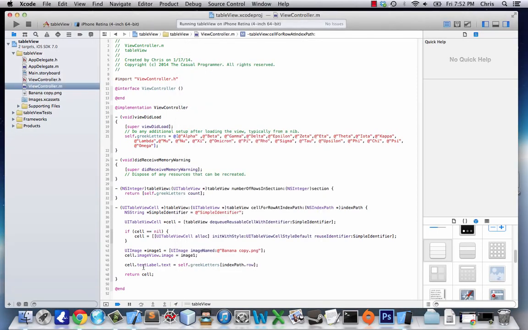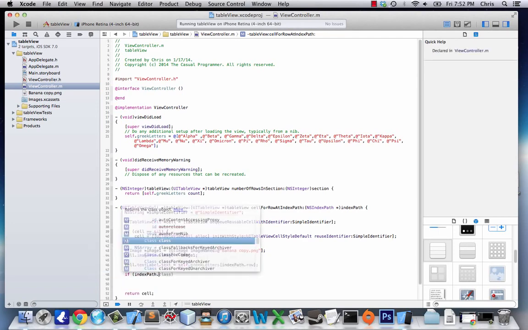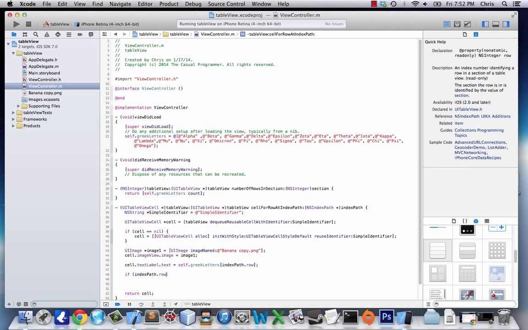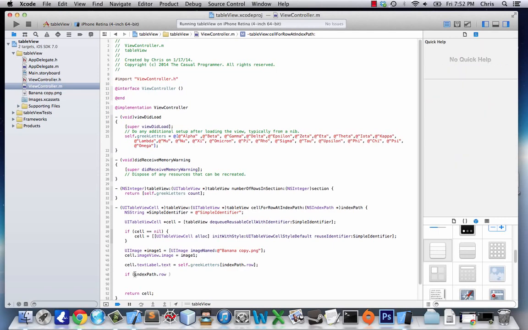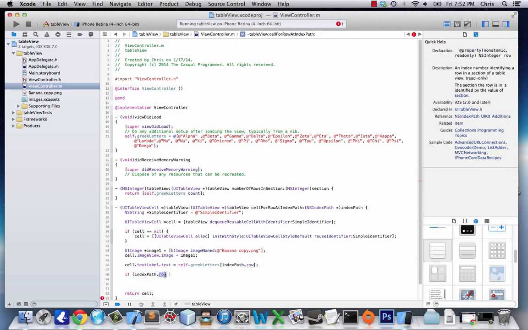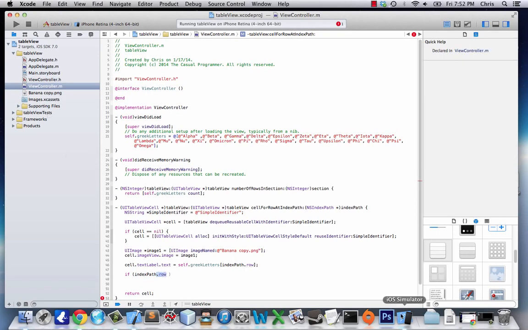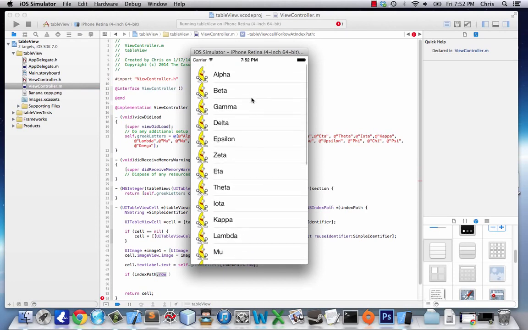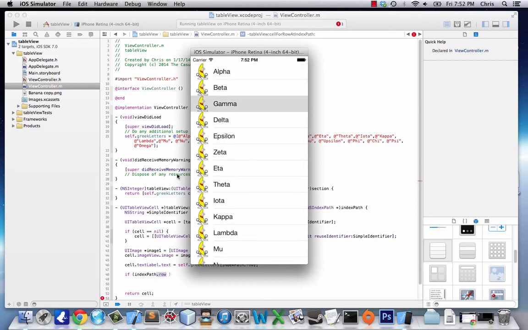So we're going to go below cell.textLabel.text, and we're going to say if indexPath.row, which you now know is just like the row and section, and so it contains row, so we get the row from the index path, which would be row 0, 1, 2, and so on.